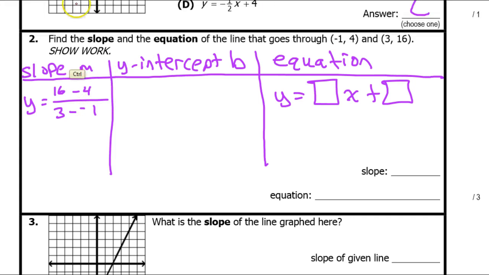Of course, when you have minus and negative, hopefully you understand that this is actually addition. So I'm going to turn that into addition. Oh, this is the slope. I shouldn't have put y. That's m. So that's going to give us 12 over 4, which is 3. So the slope is 3, so I can go ahead and put that number right here. They also asked us for the slope, so there you go. Slope is 3.